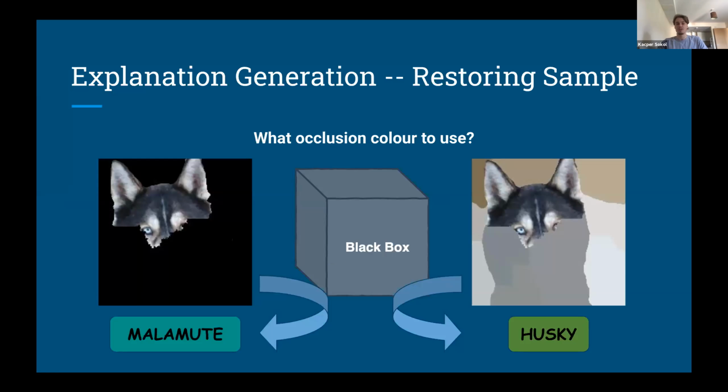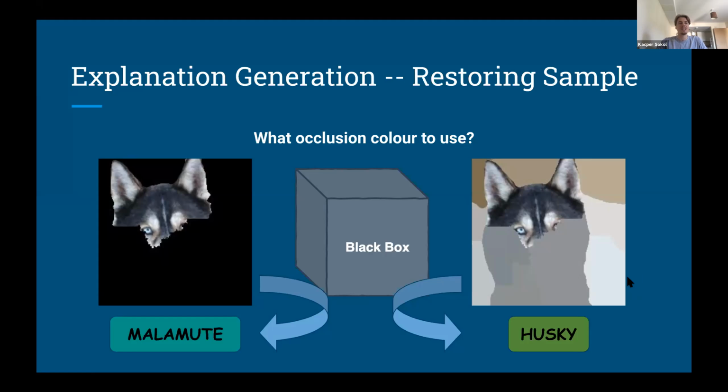For example, if I use black occlusion, my black box model outputs Malamute, whereas if I use mean color occlusion, which is calculating the mean pixel value for a patch, and then replacing this patch with this particular color, it gives a completely different prediction. And obviously, since we use these predictions of our black box for the modified images to fit our surrogate, this may have an adverse effect on the quality of our explanations. By the way, the one on the right, the mean color occlusion, is how bLIMEy handles image data.